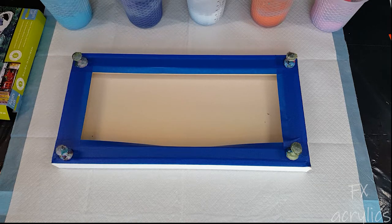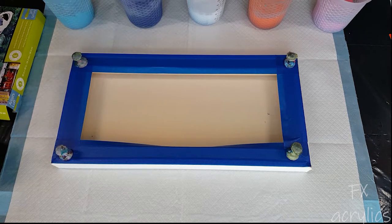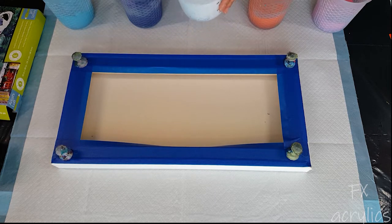This is the violet. This is a mix of ocean and cyan. This is cadmium orange, and this is a mix of their titanium white with a little red. And of course, this is Artist's Loft Flow Acrylic. All of these are mixed 50-50 with that pouring medium.